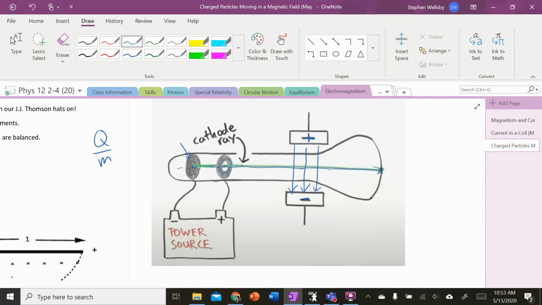He also, at the same time, created a magnetic field. So he created these circular electromagnets here, and he arranged them in such a way so that even though the electric force is going to be upwards, he needed to make a magnetic field that would be downwards to counteract this. So if we use our left-hand rule, what direction would the magnetic field have to be in this area here? So in this circular field area here, there's going to be a magnetic field. Pause the video for a second, see if you can figure out what direction that is going to be.